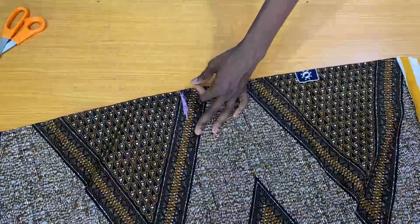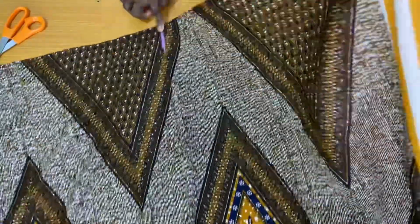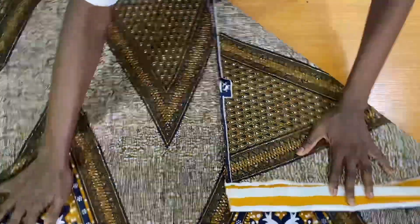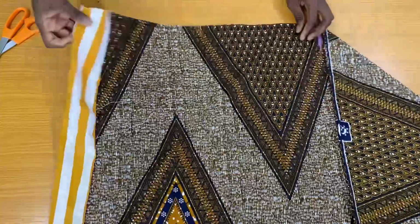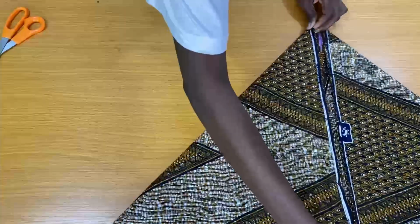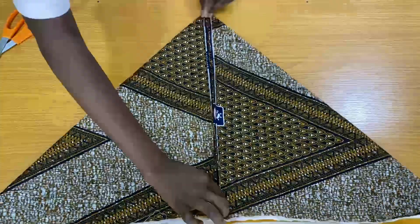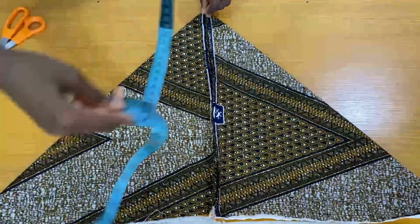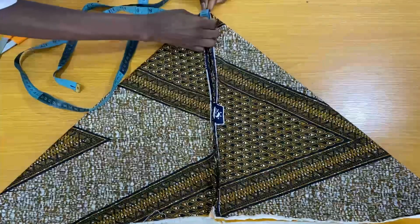So at this stage, you should hold the edge of this width to fold it in form of a triangle. And I'll also fold the other side in form of a triangle. Now I placed my tape at the top of the triangle to mark 9 inches. So this 9 inches I marked to be my sleeve opening.